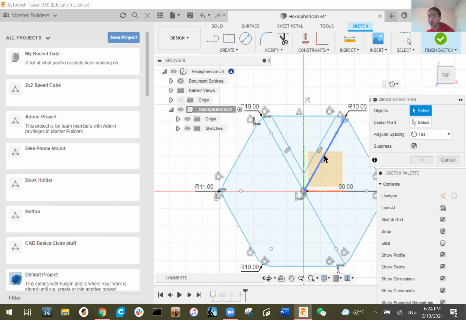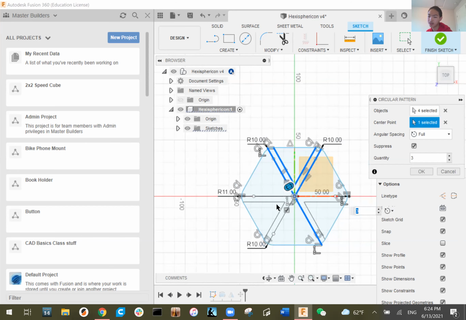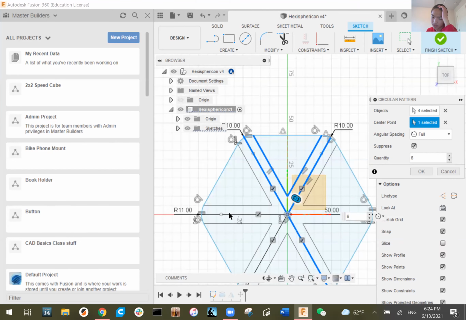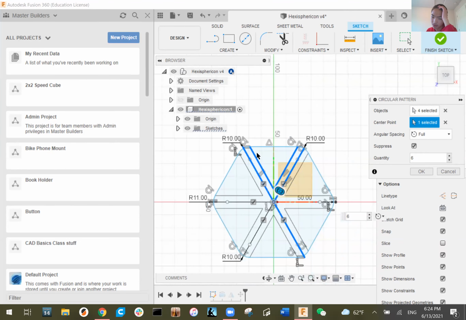Basically, what you can do is click on all these lines that we used to create this cutting shape. Then we can click on the center of this, and those are our 4 objects, and then we can use the center point. So we click on the center of the hexagon, and then we can say 6 of them, since the hexagon has 6 sides, and it automatically draws all the lines we need to cut the hexagon.